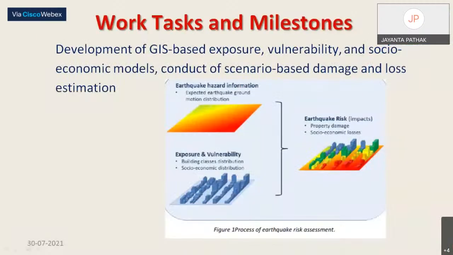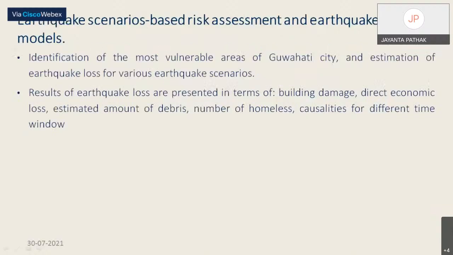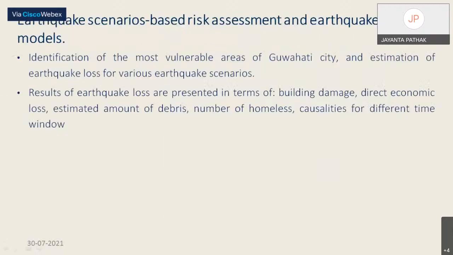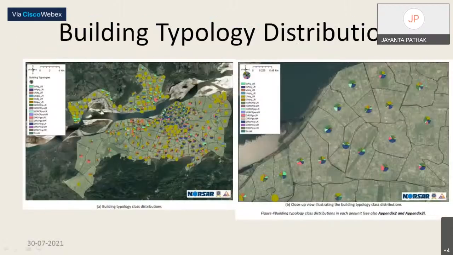After we established the scenario, we have taken a GIS based platform which was developed by NORSAR from Norway. This is basically an open source platform called SELENA-RISE, where we can actually create the earthquake, use an attenuation relation, and see the intensity variation over the entire study area. This is the Guwahati Metropolitan Development Authority study area. Guwahati city is about 500 square kilometers.